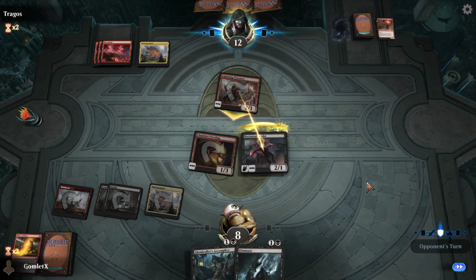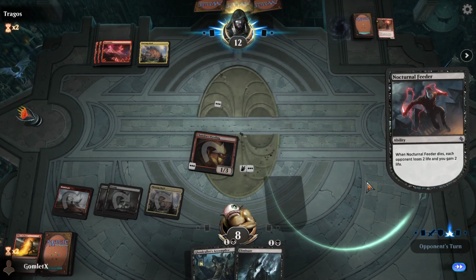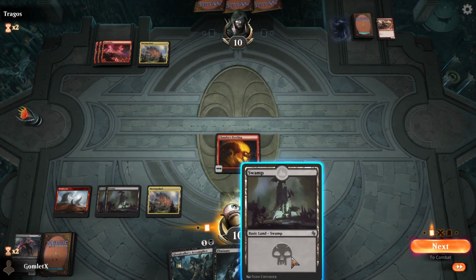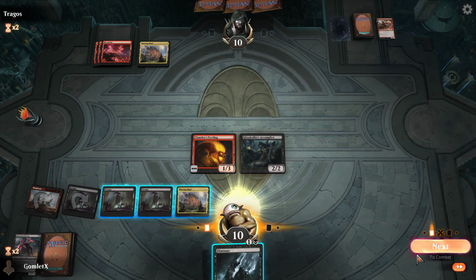We'll block Visionary with my Nocturnal Feeder, though. I'll take the trade and drain them some life. Opponent has nothing else yet. Alright, definitely dropping down Ghoul Caller's Accomplice here. That'll be a really nice chump blocker.